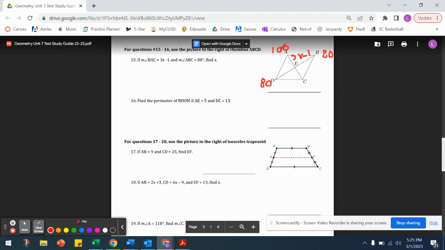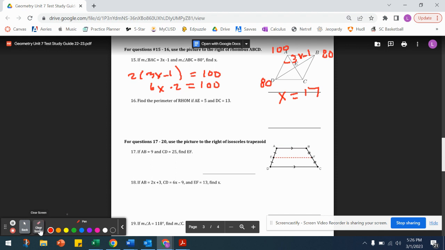So again, you could have taken that 100 and cut it in half, or you know that because these angles are congruent, there's 2 of them, and so you're going to have 3x minus 1, and these 2 are going to be the same, and that's going to be equal to 100. Which means you're going to get 6x minus 2 equals 100, and add it over, you're going to get 102. If you take 102 divided by 6, x is going to be equal to 17.